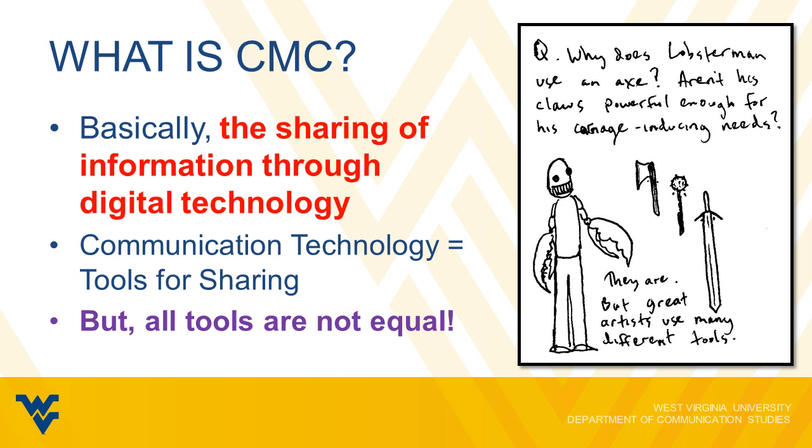One of the things that people often forget is they treat all tools the same. But anybody who's ever built a doghouse before knows that a hammer is really great for nails. It's not very great for screws. And so one of the things you'll think about often is, if we reconceptualize this stuff as digital tools for sharing information, we can start to analyze both what CMC is at the top level, and we can also think a little bit about the different tools being better or worse for different types of sharing.